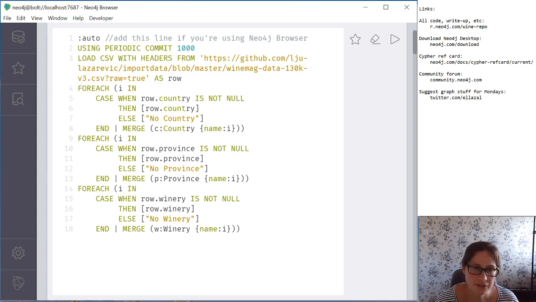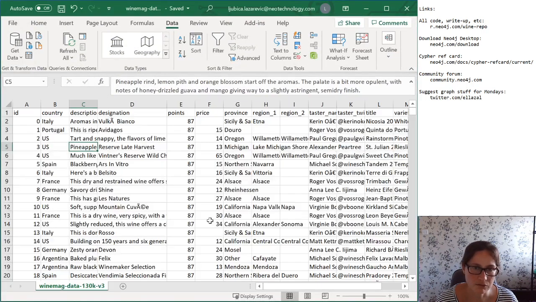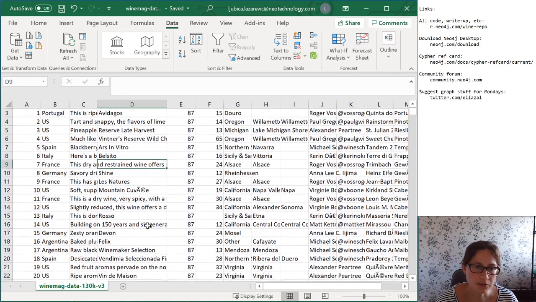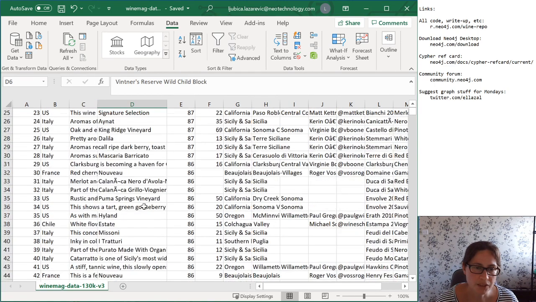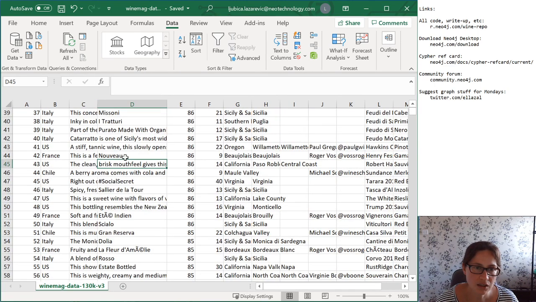Same idea as well. So let's quickly check the names of our rows. We know we've got designation as well. Let's leave designation for now. I'm not too sure what we're going to do with designation. Oh, actually, let's bring those in. Let's bring the designations in as well.